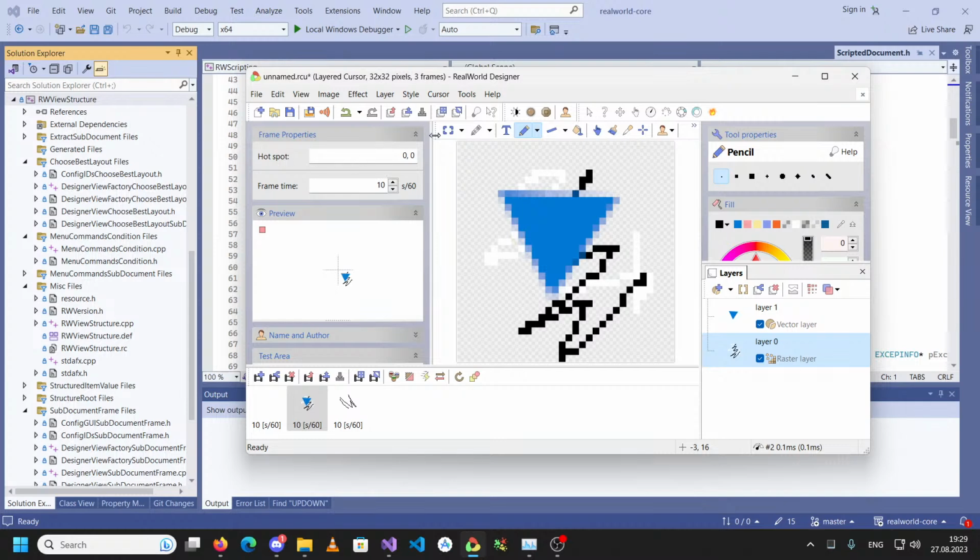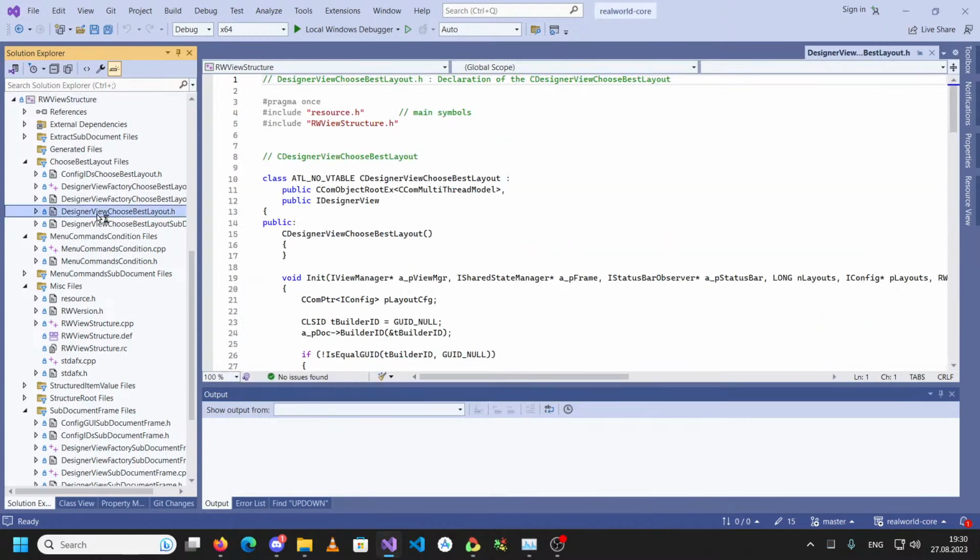So again, here is a container that contains both the raster editor and the vector editor, and depending on the type of the document that we are currently editing, in this case the document is the layer, just the layer, it creates either one editor or the other one. So this choose best layout designer view is used for this purpose.